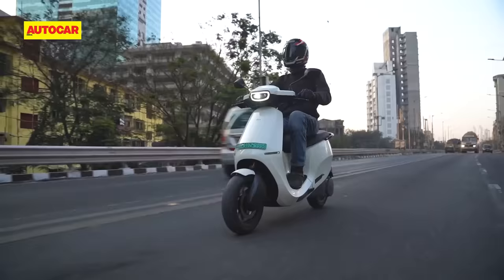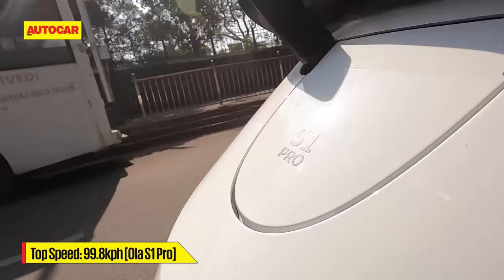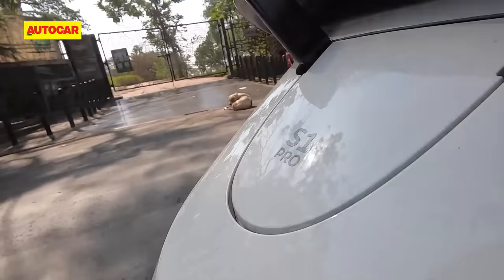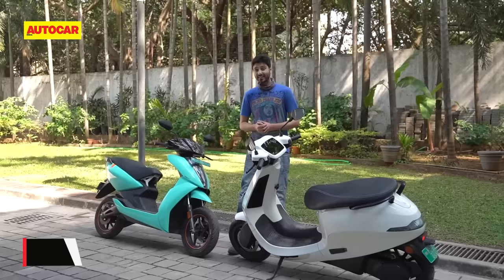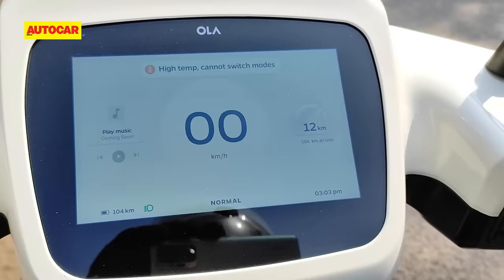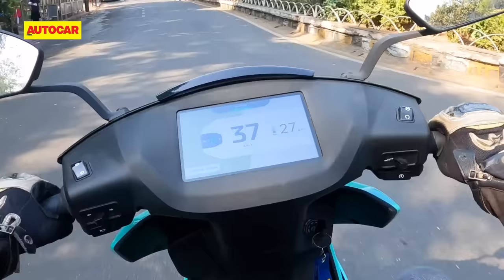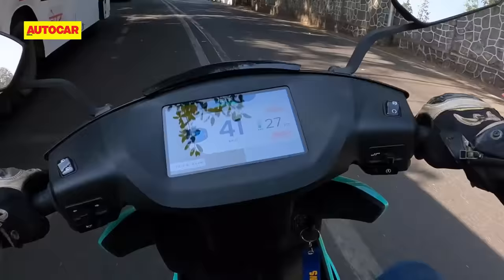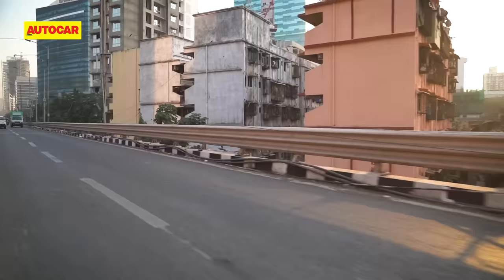Something else we noticed with the Ola is that it also has a significant amount of speedo error. At an indicated top speed of 115 km/h, the actual true speed according to our V-Box is 99.8 km/h. Nevertheless, that is still significantly quicker than the Ather's V-Box rated top speed of 80.3 km/h. Clearly the Ola's performance is a level above, but this comes with a catch. Despite Ola having toned down the performance in each of the riding modes, we still got a high temperature warning for the motor during our performance tests, and the scooter automatically took itself out of hyper mode and locked itself into normal mode. After waiting about 10–15 minutes, things cooled down and the performance returned to normal. The Ather, by contrast, went through the same series of tests in all of its modes and performed just fine. It's also worth noting that we had lovely winter weather in Mumbai at the time, and who knows how the heat of summer will affect the Ola in the coming months.